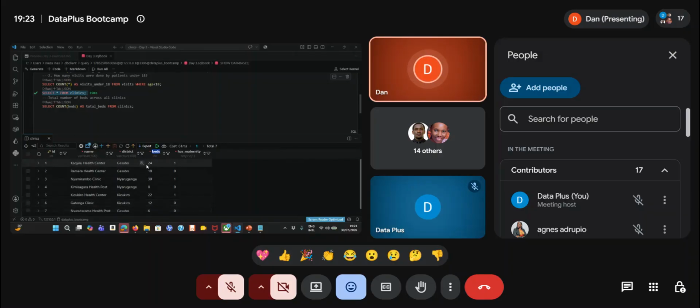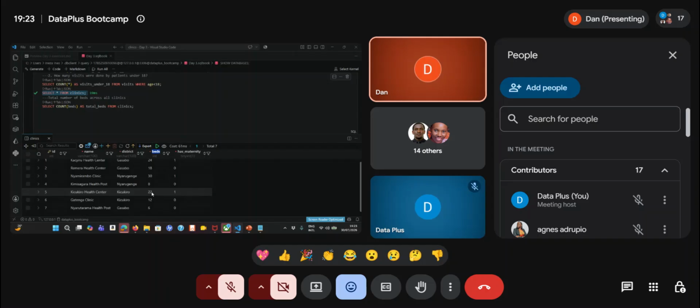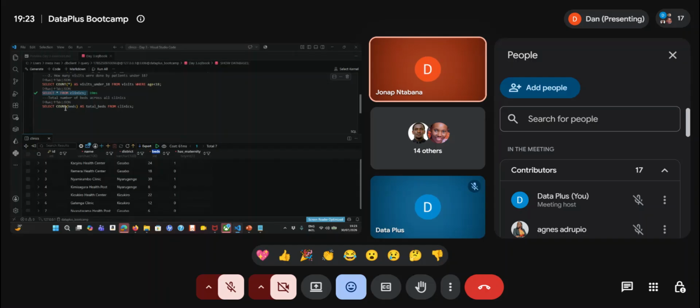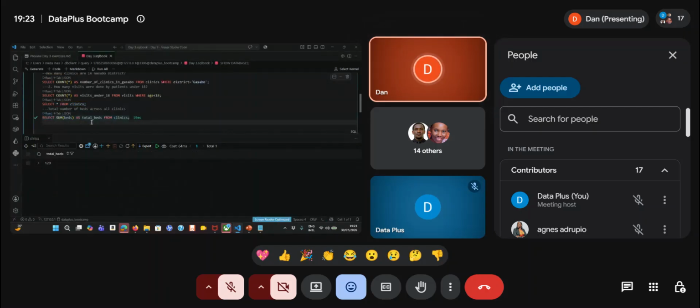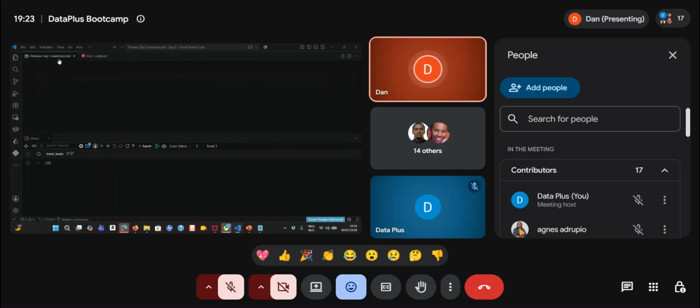But when you do sum, it takes this number and adds this, it accumulates. That's the difference. It's just like in Excel. So the best one is sum. Okay, we have 120 beds.